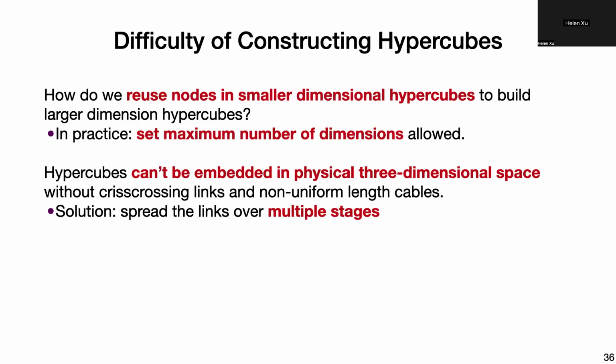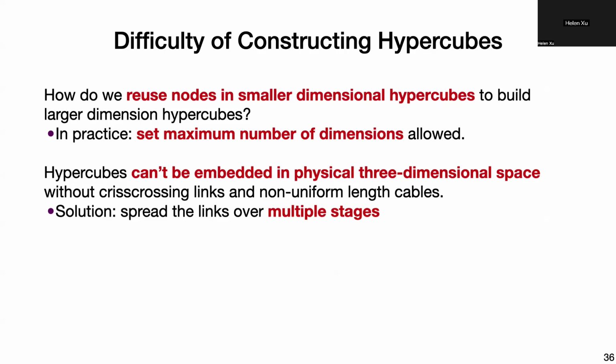So hypercubes are good, and we've been using them for a lot of the algorithms in this class. There's some difficulty in actually constructing true hypercubes in practice because, like I said earlier last time, it is hard. We live in 3D space, so you have to embed the actual thing that you're trying to build into 3D space. And ideally, when you build them, you want to minimize the number of wire crossings as much as possible. So ideally, it would be able to be laid into something like 2D space.